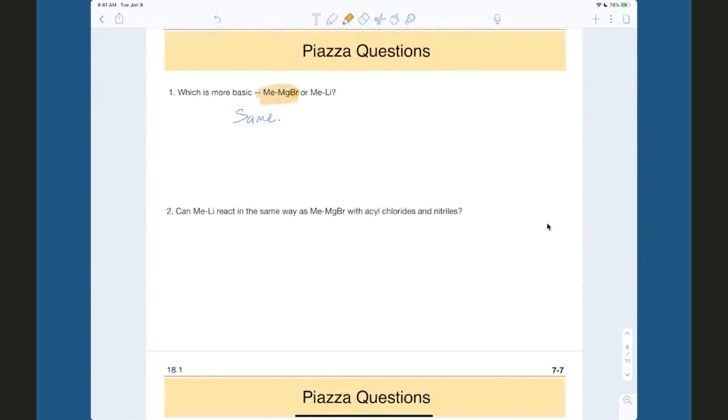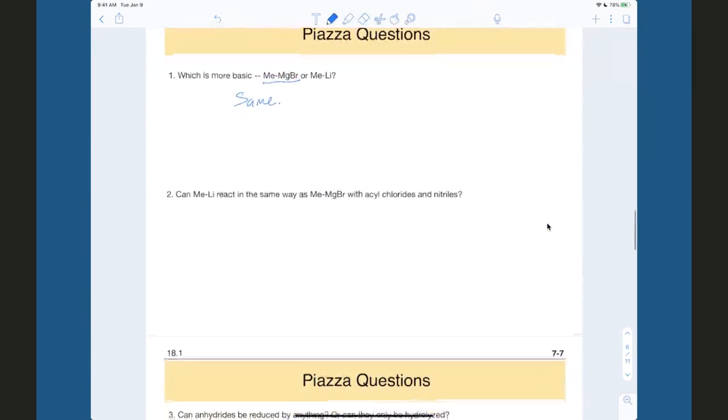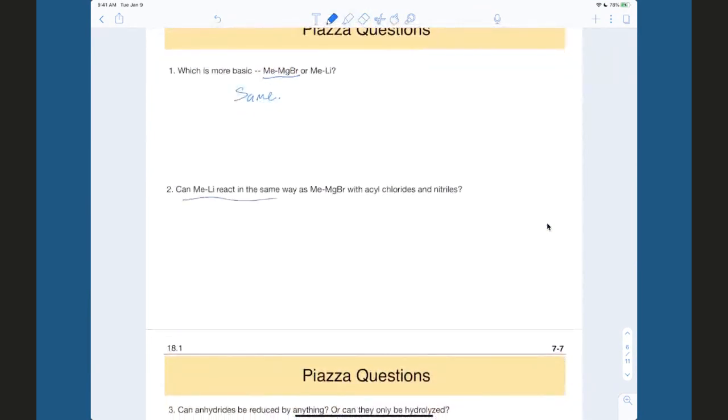It's zinc where you get the big jump to something that is much less reactive. So you'd probably say Grignard is a little less basic, but for all intents and purposes, we treat them pretty much as carbanions. Treat them the same, definitely with acid chlorides. Nitriles, you don't see organolithium additions to nitriles as much. I think it has something to do with the nitrogen-magnesium bond being a little stronger, but we'll say the same. These are little distinctions that we never discuss, and for right now, I would accept either answer.